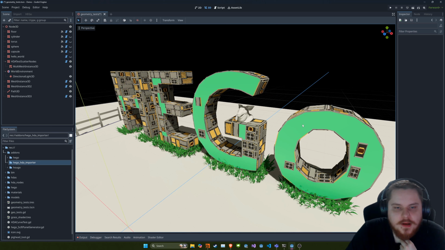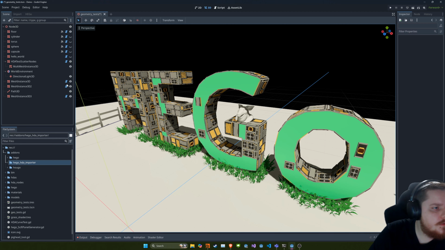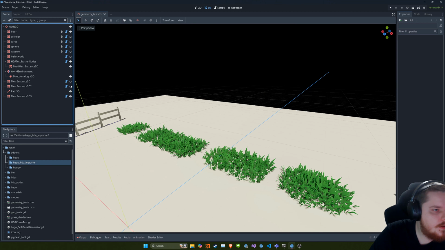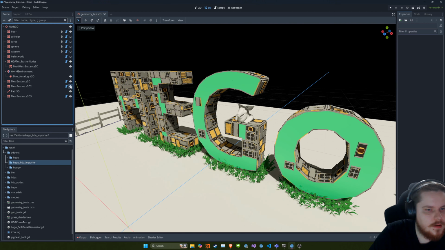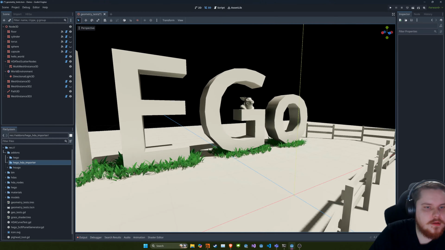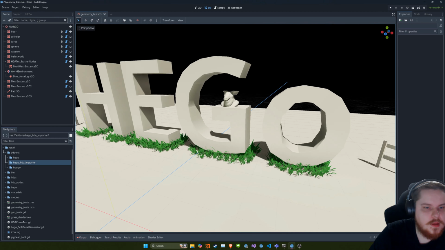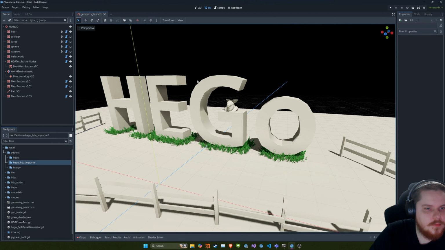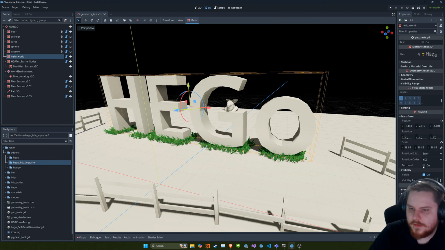And yeah, another generator I have here is this sci-fi panel one. So if I hide this one and enable this hello world one, you see that this is the actual input geometry. It's just a Godot text mesh. So let me go in here and find the text.